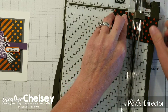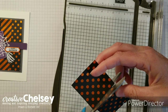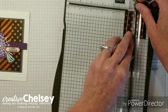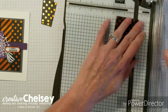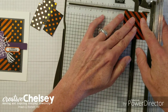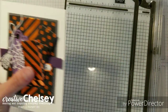Oops. Oh, it's because it's a fold. My paper trimmer doesn't trim well when the cardstock's been folded. So we're going to use scissors to trim that. And then you're going to trim that down to 1-inch strips. So 1-inch polka dots. Those are 1 inch by 2 inch, and there's 4 of those. And then we have the stripe one. We're just trimming off this extra flap, and then trimming this as well to a 1 inch by 2 inch strip. Okay, so those are the pieces we need for this card.